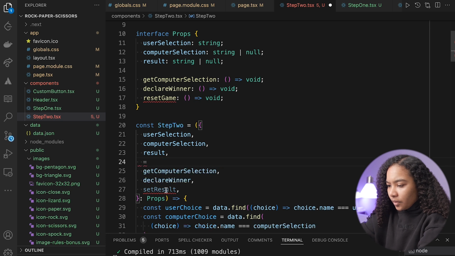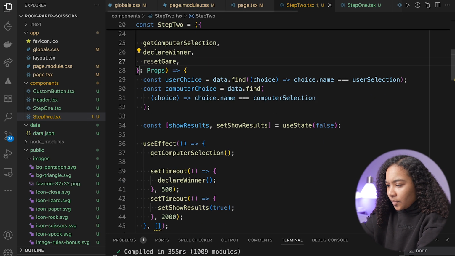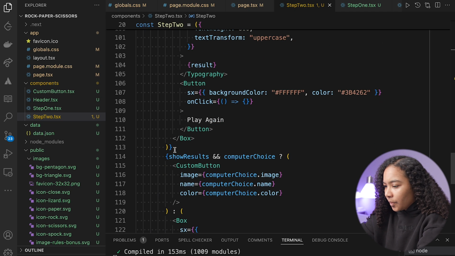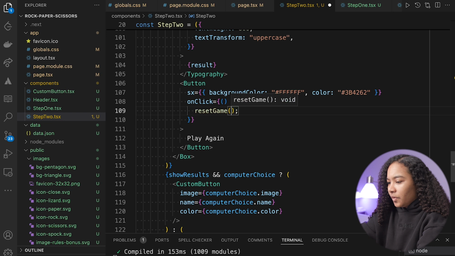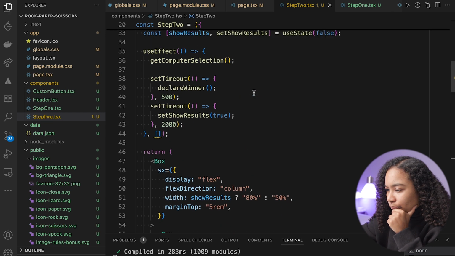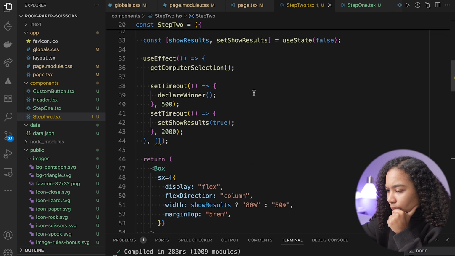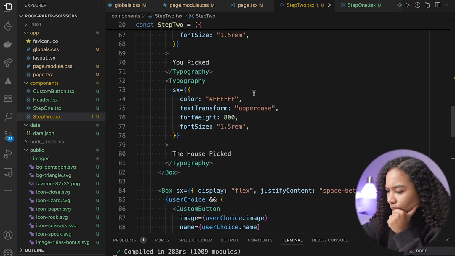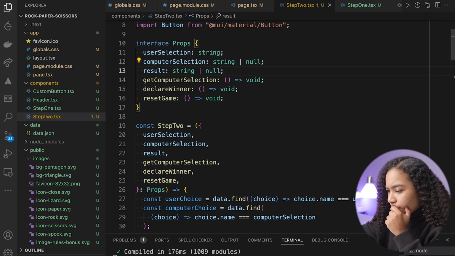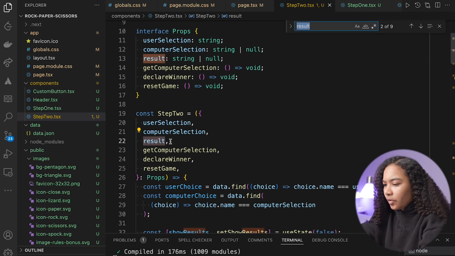And this is another important thing to do, just to clean up. If you're messing around and trying to figure out how something works, just clean up your components once you've sort of figured out what you need to do. What do we use result? We actually have a show result.